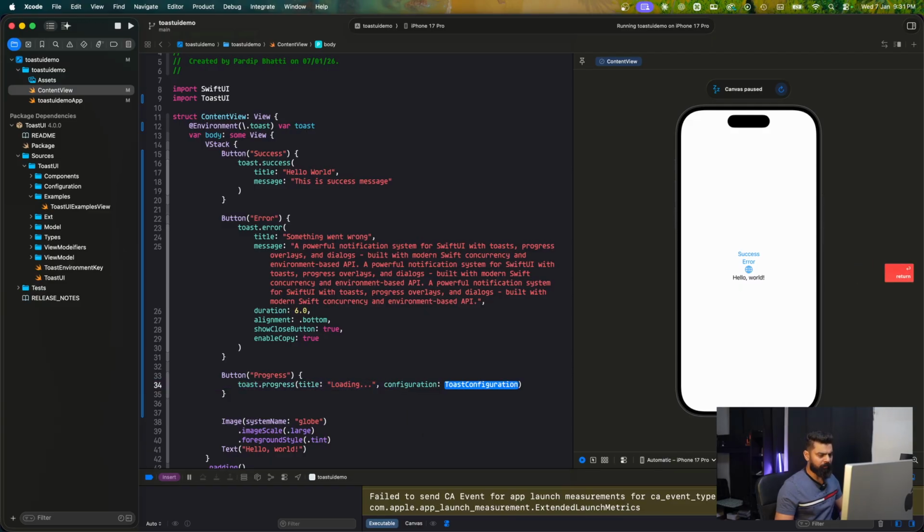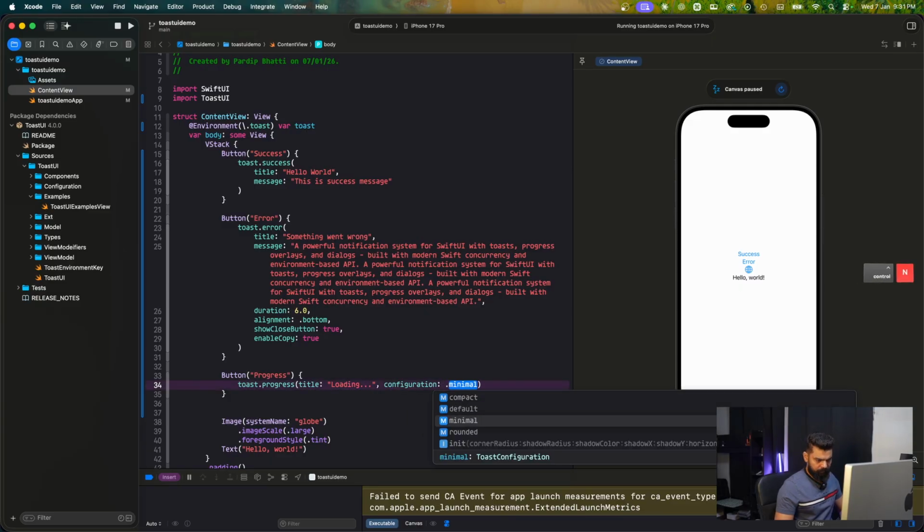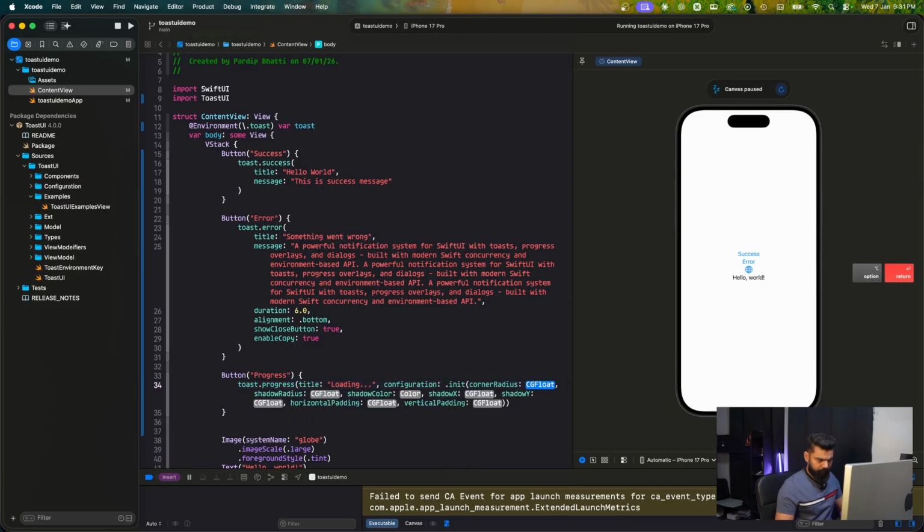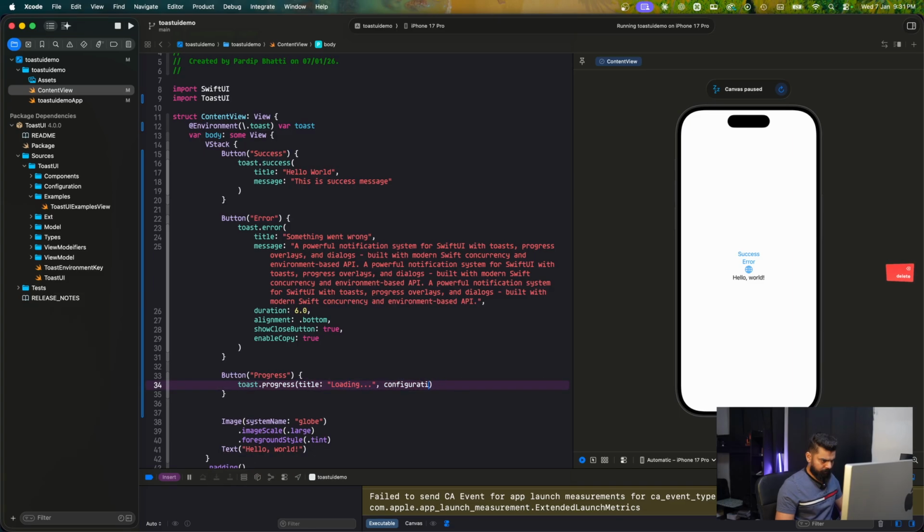But if we want to do configuration, and if I want to change the background color, I can change the color, shadow radius, not here. Okay, I'm going to keep the same color for now. I have to check the documentation file again.